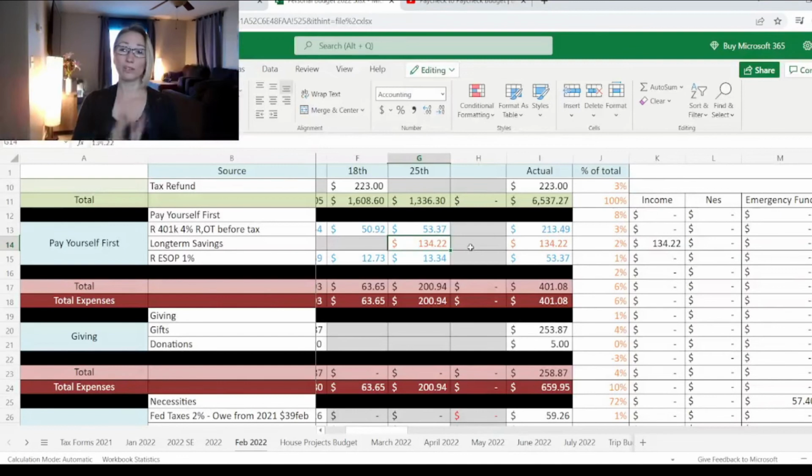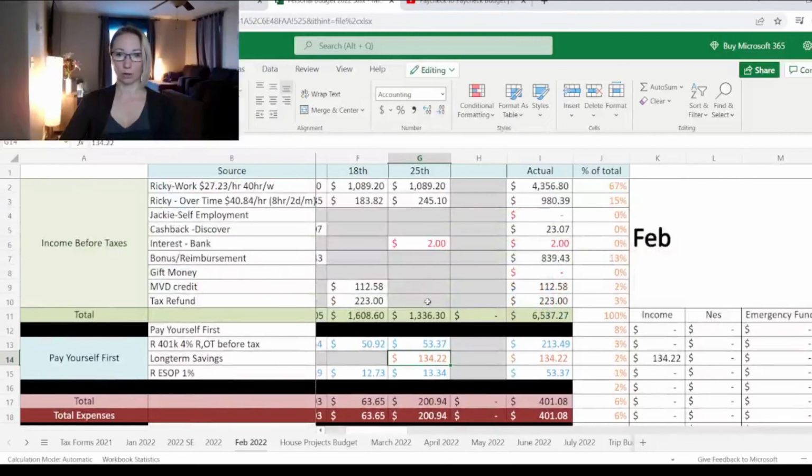But basically, we still need to pay back some of our savings that we spent last year. So this isn't even really like a savings, like we're getting ahead. It's kind of just like paying ourselves back. But we'll get there, and then we'll be able to move forward from there. So that's basically what I do as I go through. Oh, and let me take $2 off of this because we don't have the interest in that bank account yet. So I'm going to take that off of there for now.